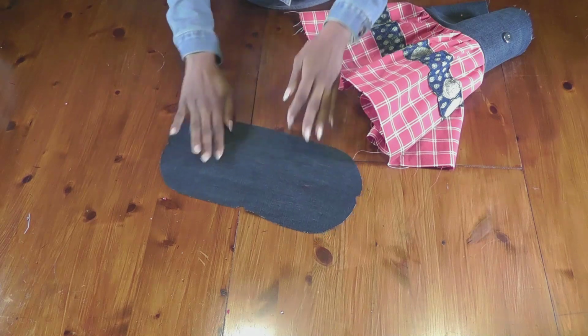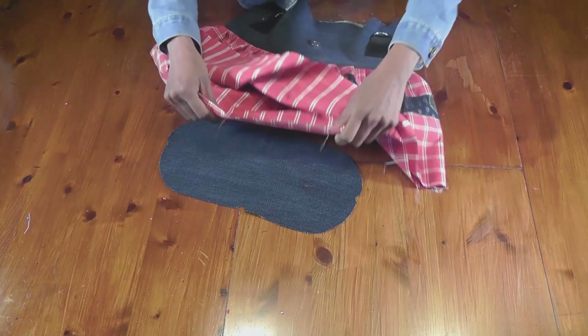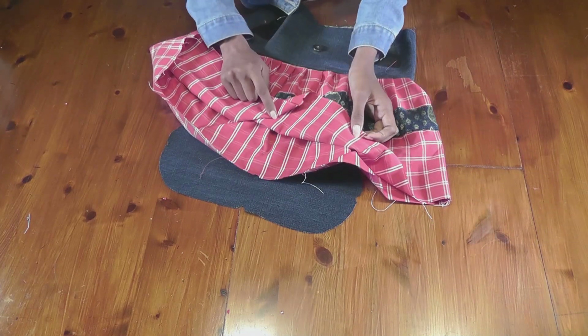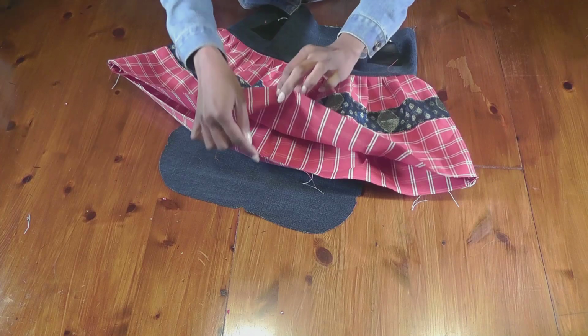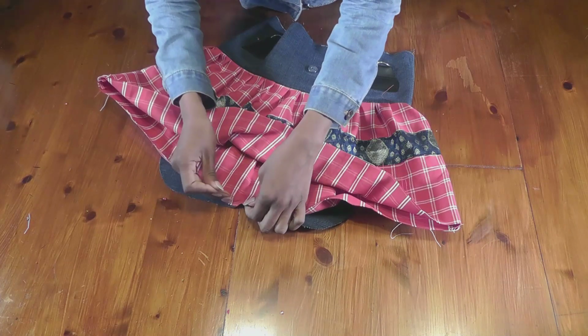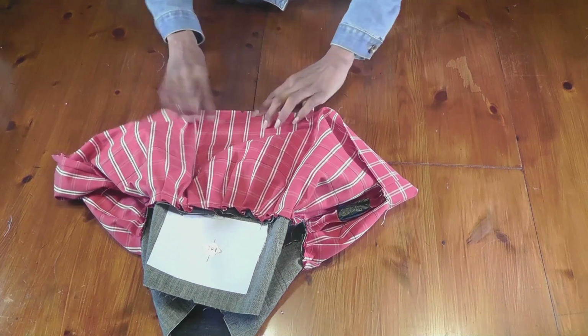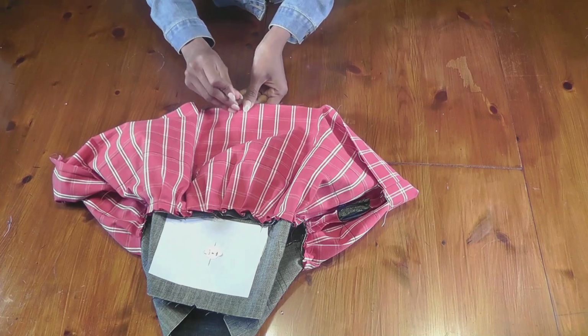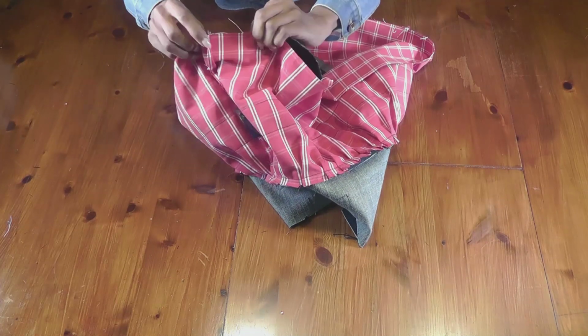We are going to take the bottom piece, and remember, the bottom is not notched up all around. We only have 2 side seams and 2 center notches. So go and match the center notch to the center of the bottom base fabric and place a pin. We're going to lift this over like so, and then bring the other side, center to center, and place a pin. And then we're going to bring the side seam to side seam.